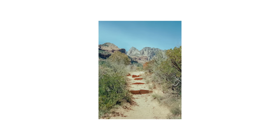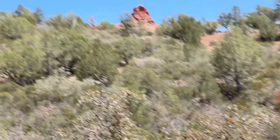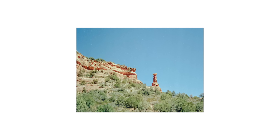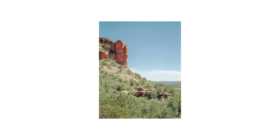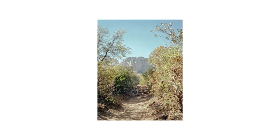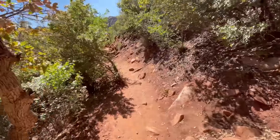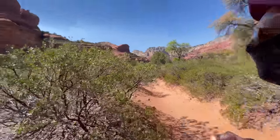Cinestill 50D is obviously a 50 ISO film. With an ISO that low, it means the film stock needs a healthy supply of light — more specifically, bright daylight. Luckily for us, we were just dumb enough to shoot in harsh midday light, which is really only ever a good idea if you want your photos to look like shit. Being 50 ISO, in my opinion, makes this film stock somewhat inflexible for shooting.